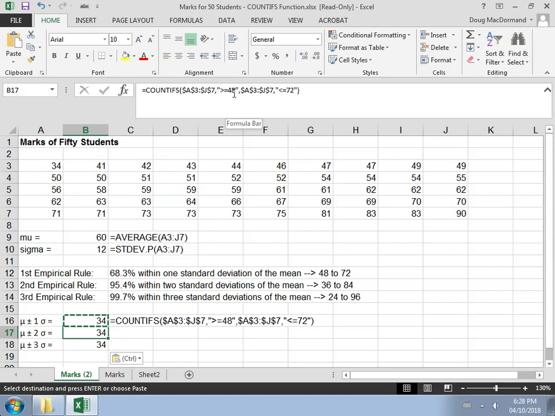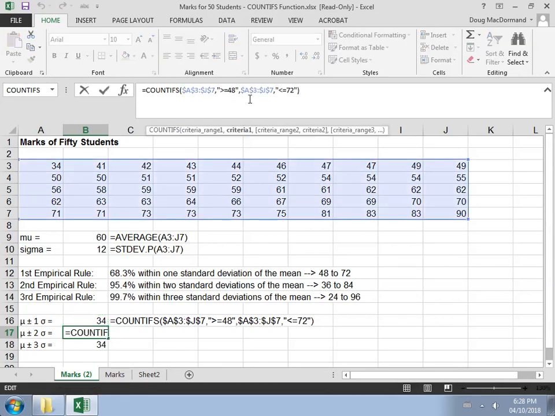So the second rule of thumb, or the second empirical rule, says that within 2 standard deviations we've got 95.4% of the data. So that's from 36 to 84. So I'm just going to change the 48 to a 36, and then scroll over and change that 72 to an 84 and press enter.